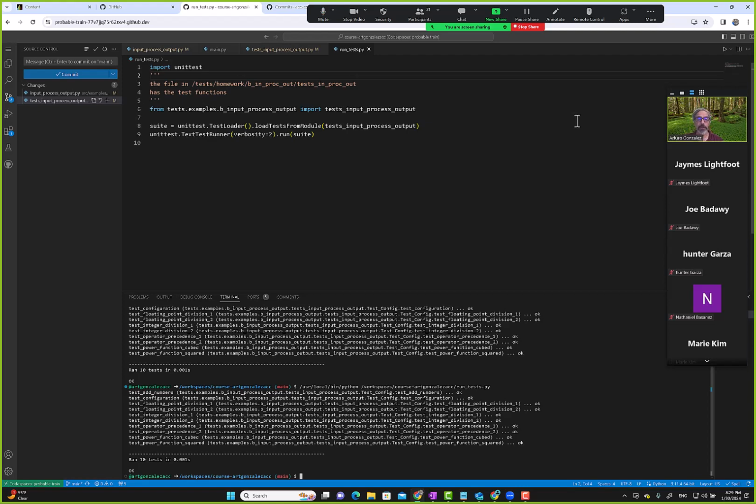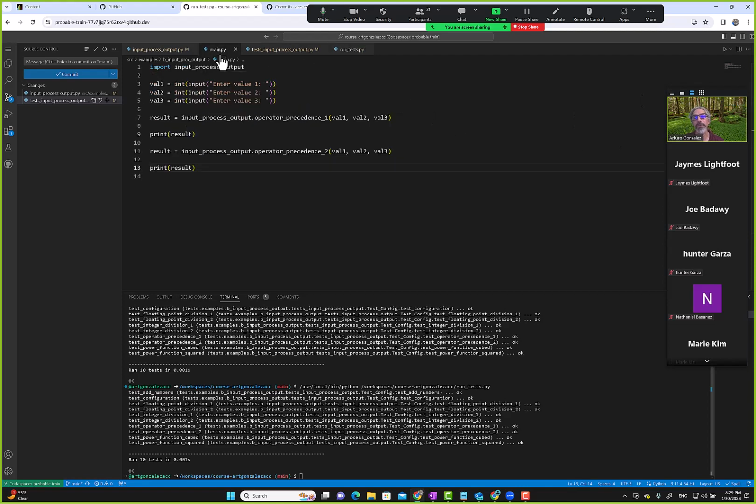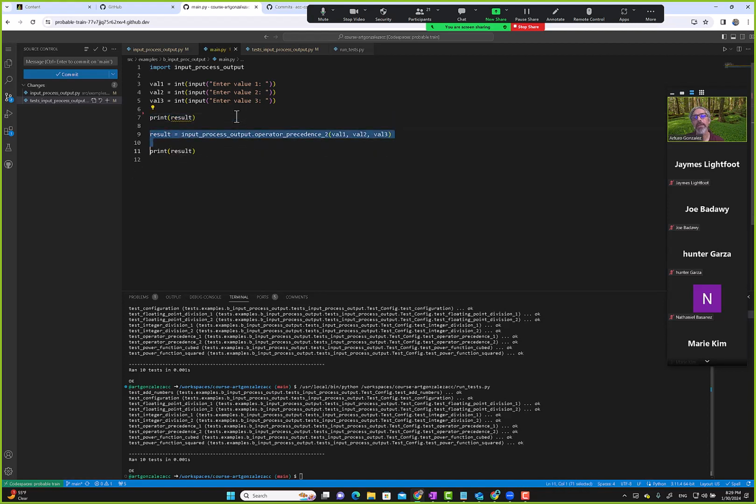Okay, so now let's use this code in a main program. So we go here. We can eliminate this piece, probably this. Okay, that should be okay.